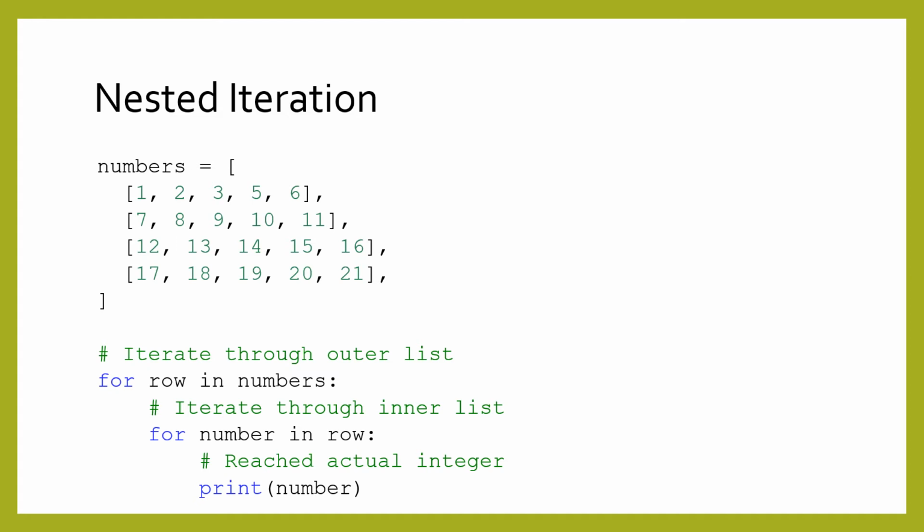Frequently, you will want to loop over the data, just like we did with one-dimensional lists. To do so, we need to nest the for loops as shown. Notice how we can iterate through the outermost list. We get a row for each element. Then we can iterate through each row to get each number. The innermost body of the nested loops represents one individual item.